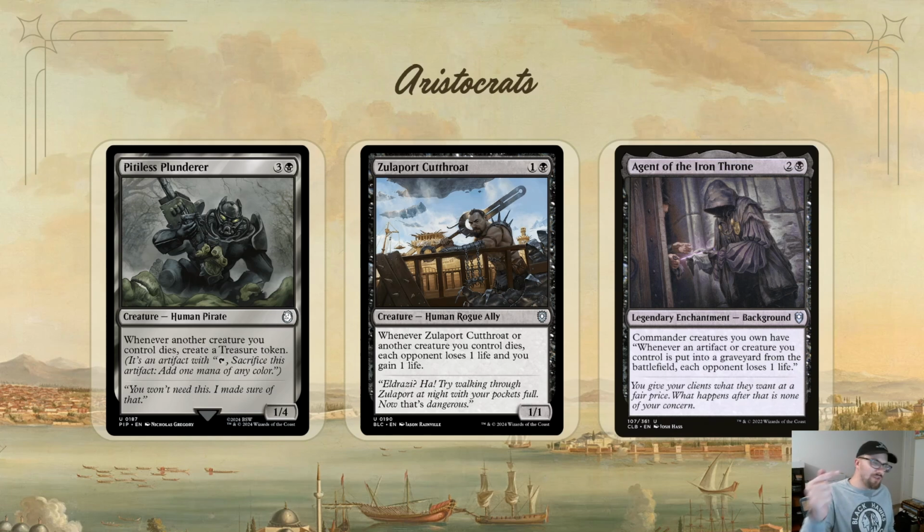This pairs really well with Chatterfang's second ability, because if we choose to get rid of a couple squirrels to knock off a creature, now we're just getting a bunch of treasures in the process. Now remember, every single creature dying is going to trigger this separately, meaning we get a treasure and a squirrel every time it goes off. And Pitiless Plunderer is probably your biggest scary combo with Chatterfang.